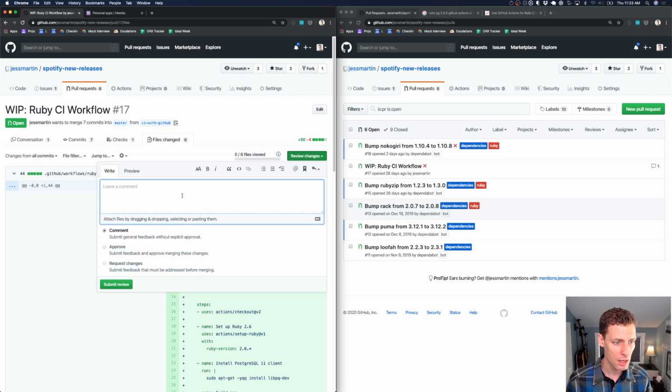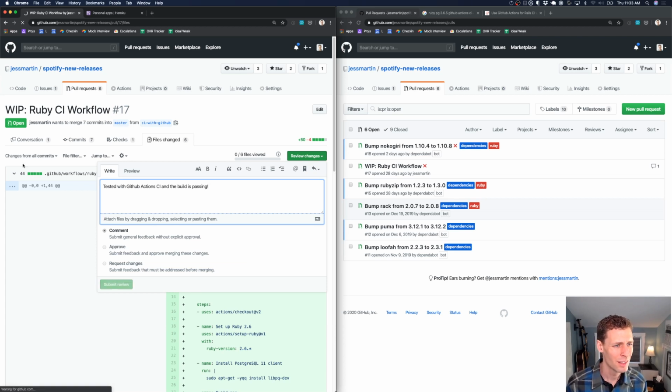I'm going to just comment on my own PR. If anybody else wanted to give me code review, that would be awesome. Feel free to. Tested with GitHub Actions CI, and the build is passing.